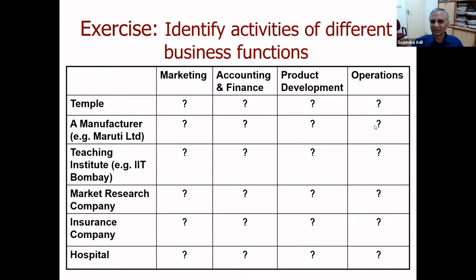Because your material may be available, but is the feature you are making producible cheaply? What may happen is you come up with some specifications which you cannot produce. It's difficult to produce, or maybe it's very expensive to produce. You don't have those machineries, you have to buy them. You have to set up an entire new plant. So they are also part of that.